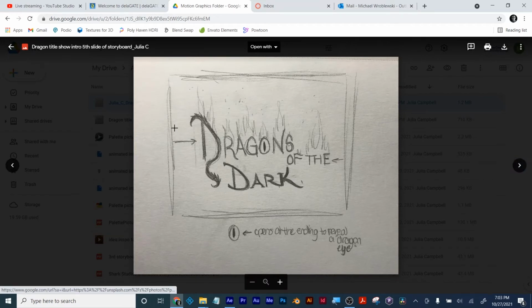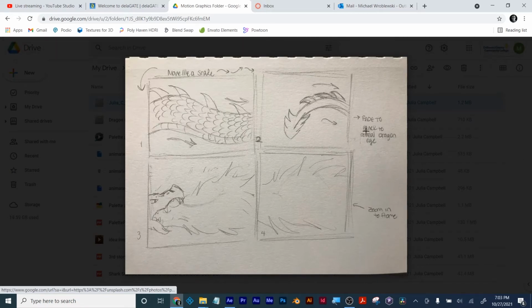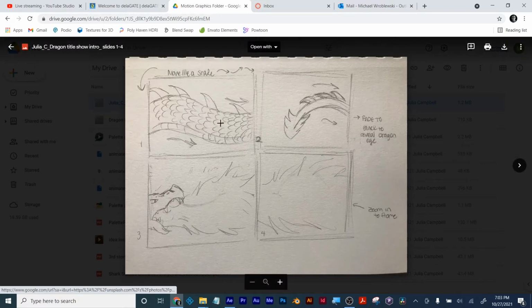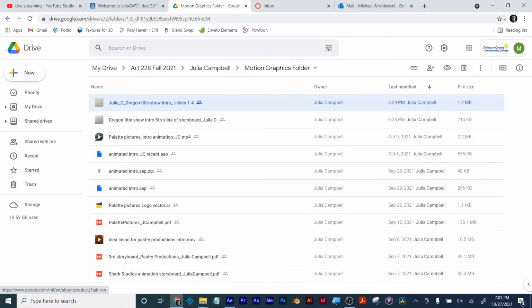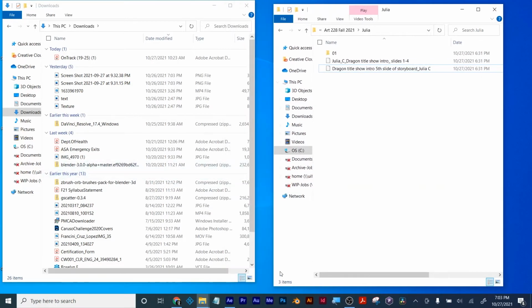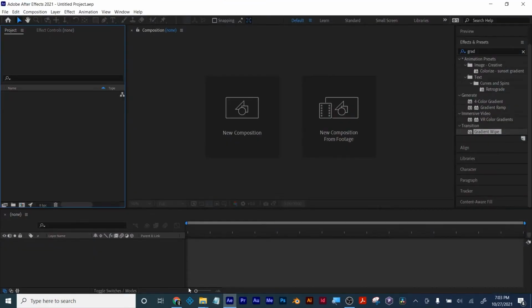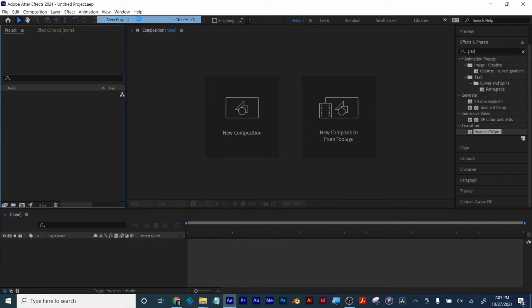All right, this has a lot of thought to it. I like this. Okay, so let's go over a couple things here. You want a snake-like motion, some fire, that type of stuff. That's all fun. Okay. I'll make a little cheat sheet here for Julia, just so she's got some reference along with this recording.